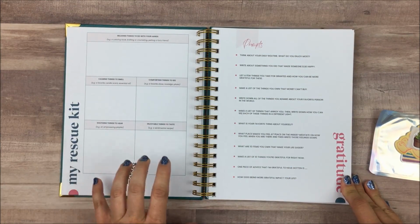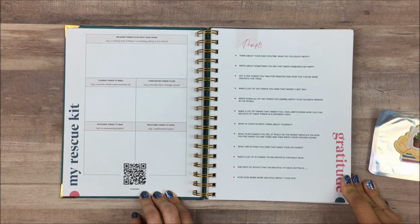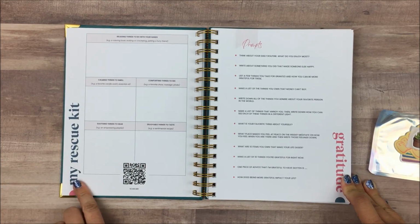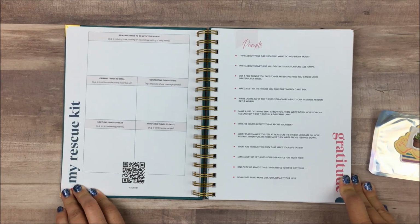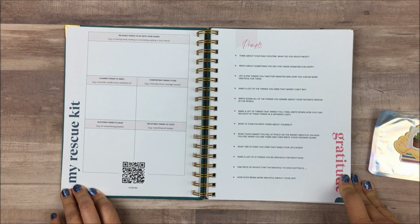Okay, so this is one of the pages that is very unique to this planner. It's called My Rescue Kit. So basically it goes through the 5 senses and you can write down things that are either soothing or calming for each of those senses.